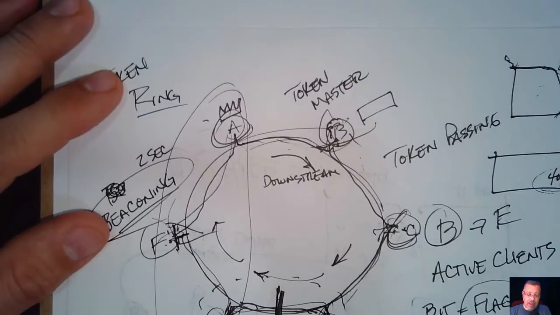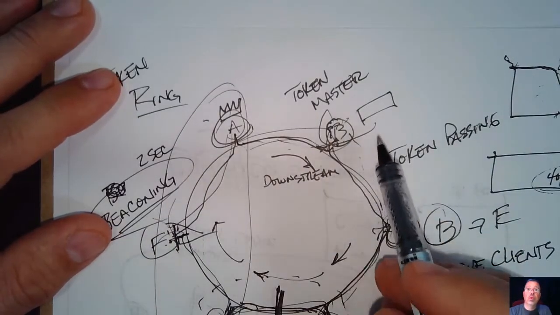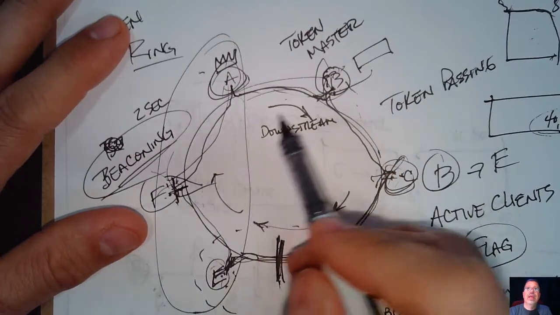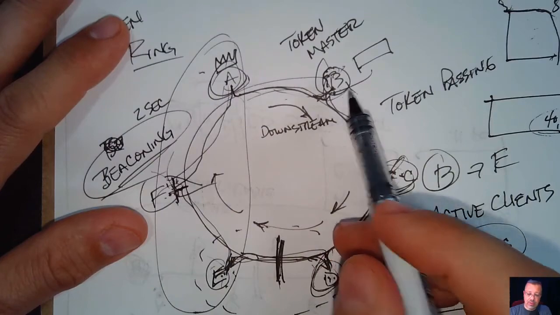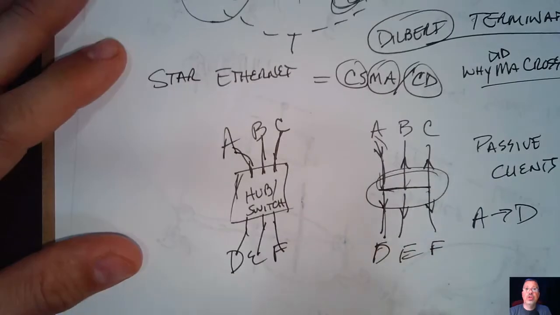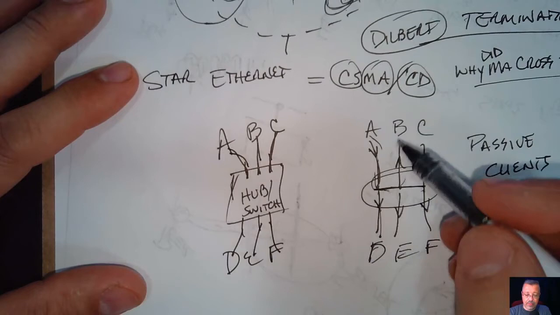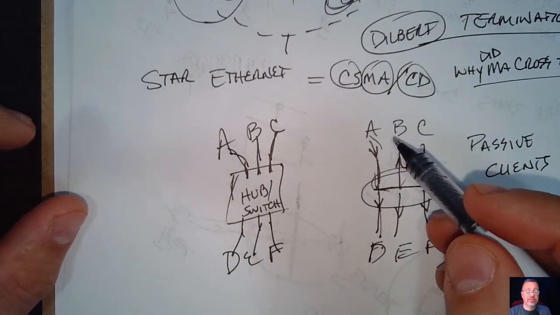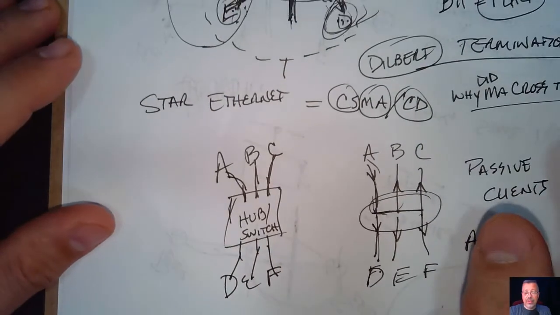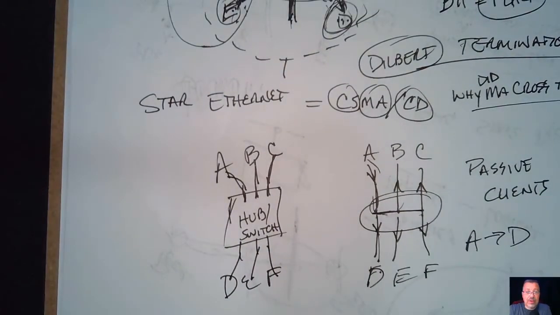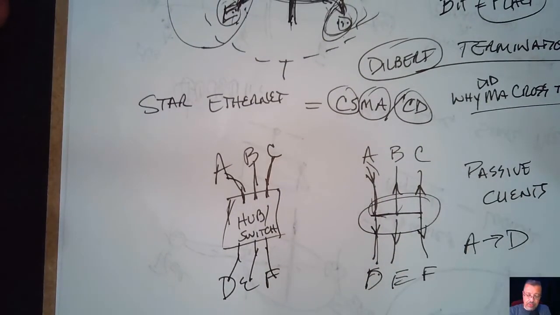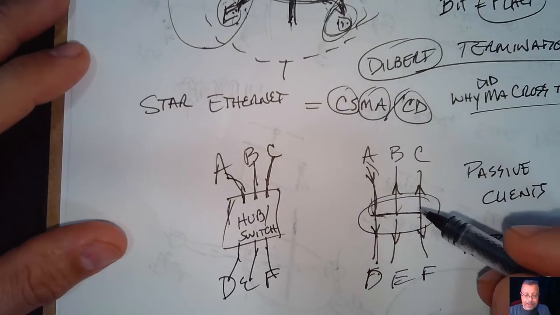A gets no confirmation. That was one of the great things about Ring. We actually got confirmation when it went around. E toggled the flag, and so B got delivery confirmation and knew that they'd received it. In Ethernet, you get no delivery confirmation. The only way you get it is when D responds to your message. In a lot of ways, that's like email. You send out an email, I don't know if you read it. The only time I know is when you respond to my email. So it's the same kind of thing we're used to normally on our communication channels.